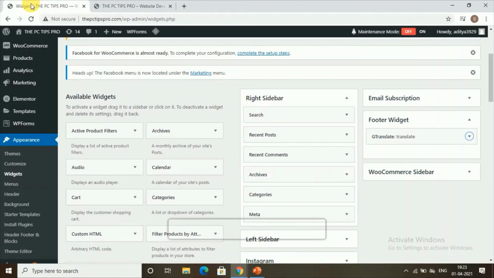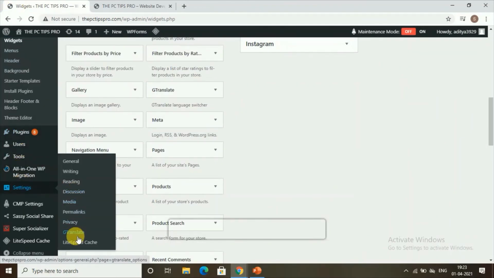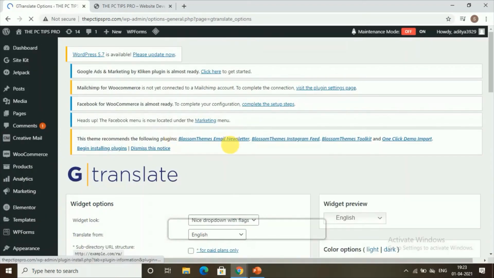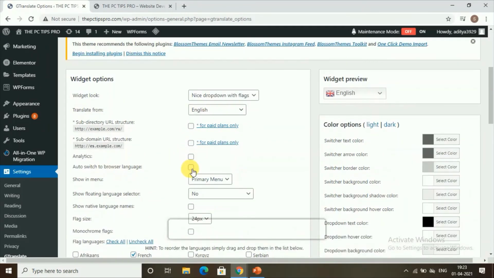To make it handy for your visitors, you can change this to the default language of your visitor's browser. So how can you do this? You can go back to the settings, in the settings, gTranslate. Here you can check this box, that is auto switch to browser's language.